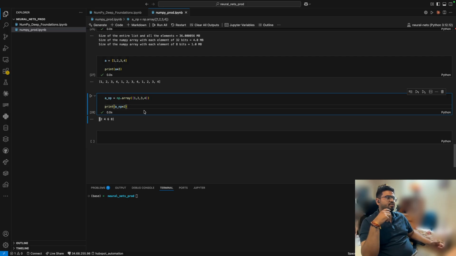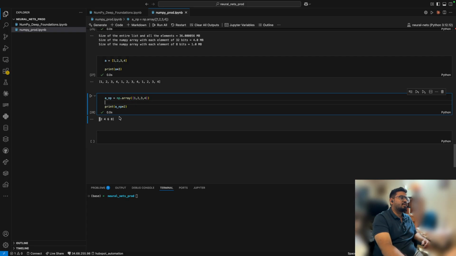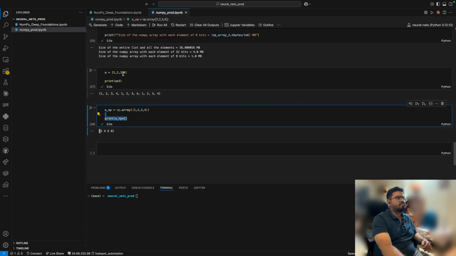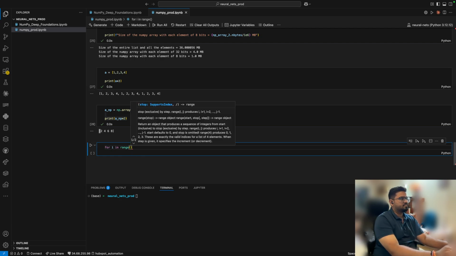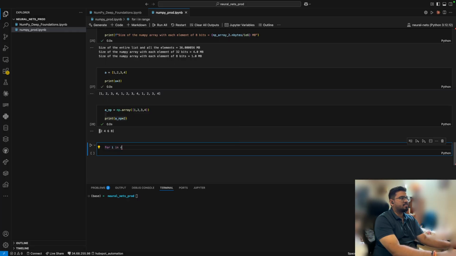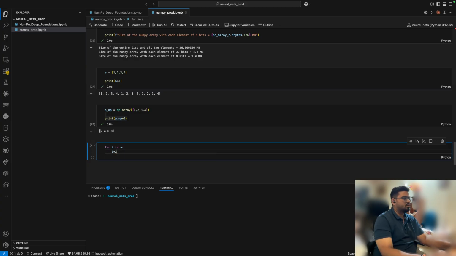What vectorization means is it allows you to perform different operations on the entire block or the entire array at once. So here, for example, if I want to perform the same thing with a pure Python list, what I have to do is for i in a, I will multiply i with 2, and I need to store this into some different array.